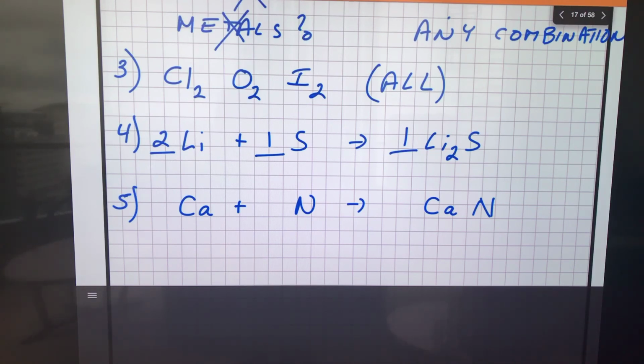Again, no numbers. I'm not worried about that yet. Step 3, write the diatomics. So in this case, nitrogen traveling alone, I got to put a 2 there. The other nitrogen is traveling with calcium. It doesn't need a 2 behind it. Step 4, I've got to balance my product. And so in this case, calcium's +2, nitrogen -3. So when I switch those numbers, it comes up as Ca3N2. And my last step is to balance the entire equation, 3, 1, and 1.